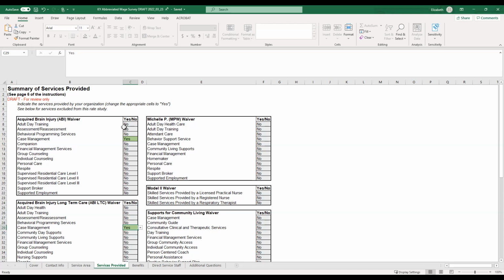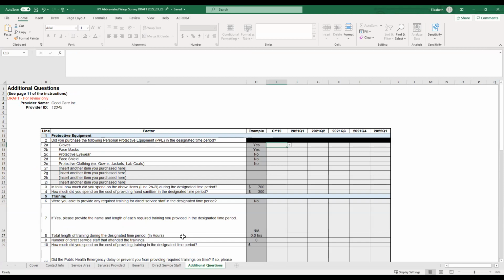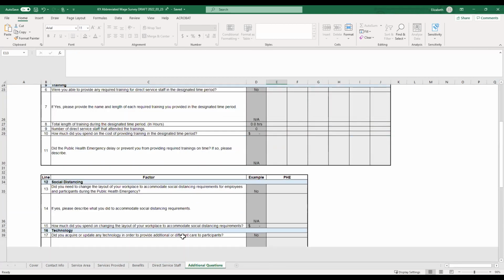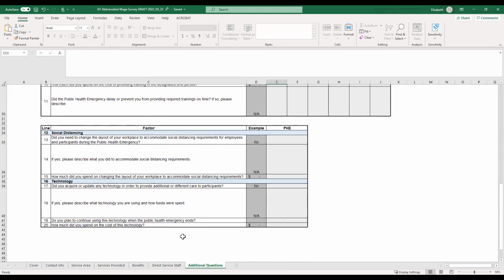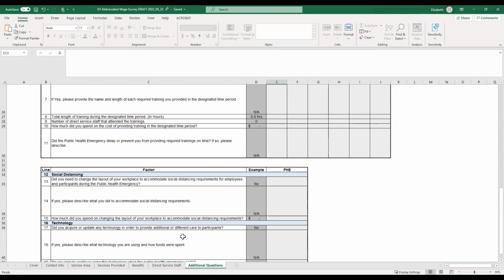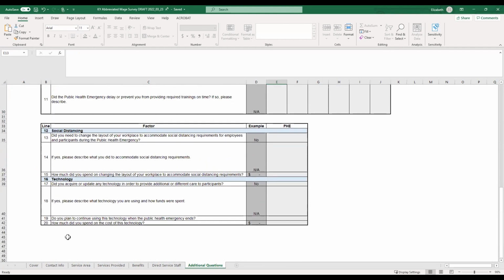Yeah, absolutely. I think that's a great point and a great addition. I'd love to explore that in more detail when we get to this additional questions tab, which is really focused on the pandemic. I think that could be a really great place to add that in specifically.